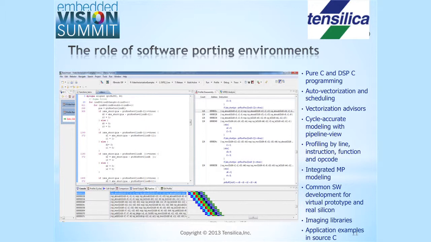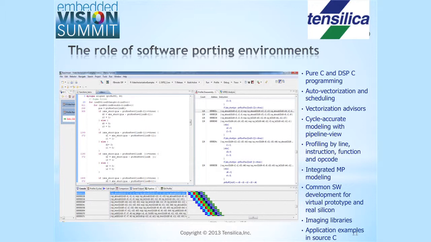And some of the things that have turned out to be quite useful within this is, of course, good source level C tools, good libraries, and good visualization of what's going on at an intimate level in the inner loops. Because to a very large extent, if you're really targeting maximum performance and minimum efficiency, you're going to end up looking at that inner loop code pretty closely.